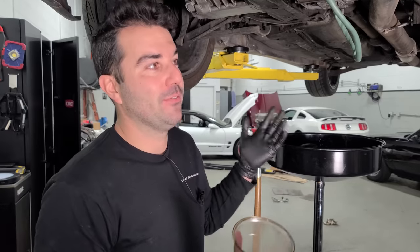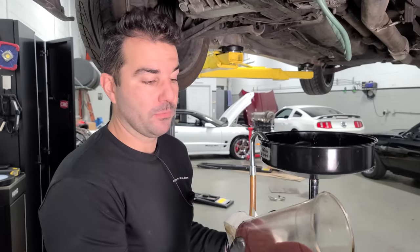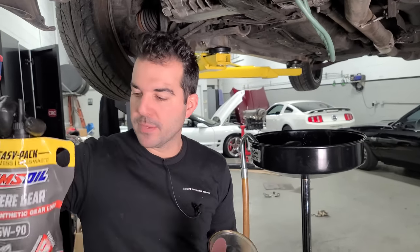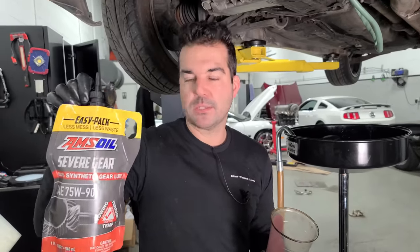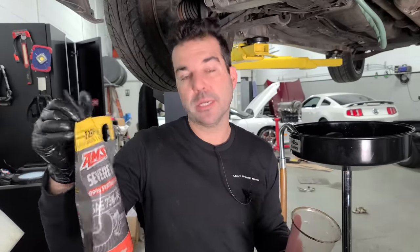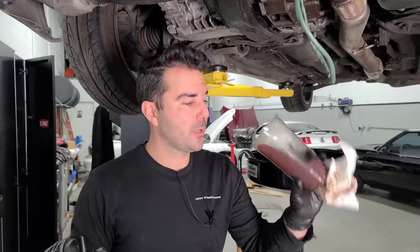Either way, we're gonna have this rebuilt when we do our built engine, but for now, we're gonna fill it up with some fluid. We're gonna use a GL5 rated gear oil, and there is GL4 as well. That's what this calls for, but GL5 just has some more additives in there. It's just a little bit more extreme. Apparently, though, we don't need anything extreme.